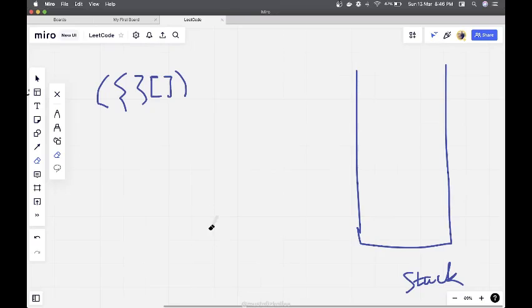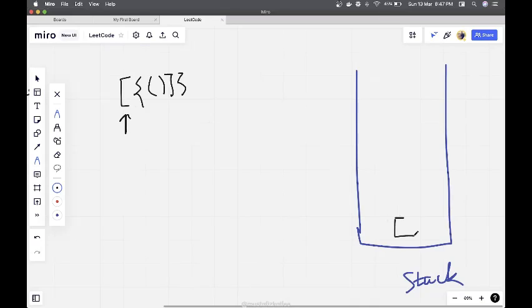Let's try another example. We have this example. For an opening bracket we have a curly brace, right? We have something like this. Again we continue traversing the string starting from here. This is an opening bracket, push it into the stack, right?